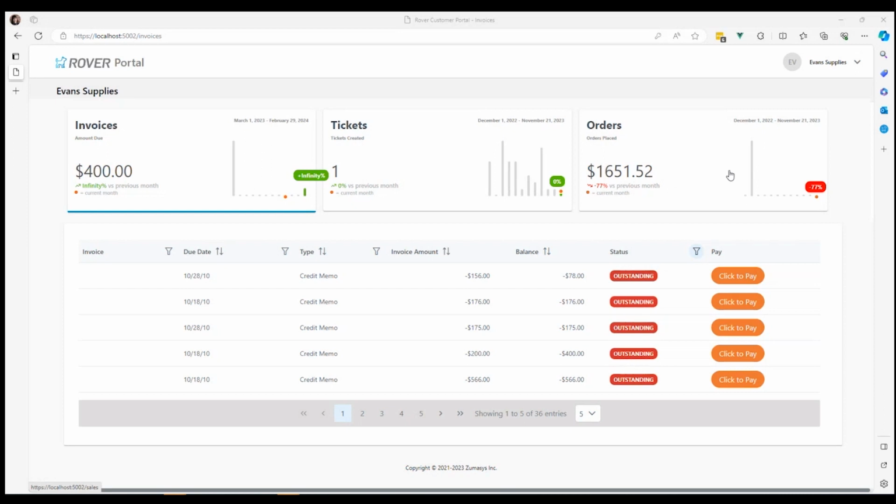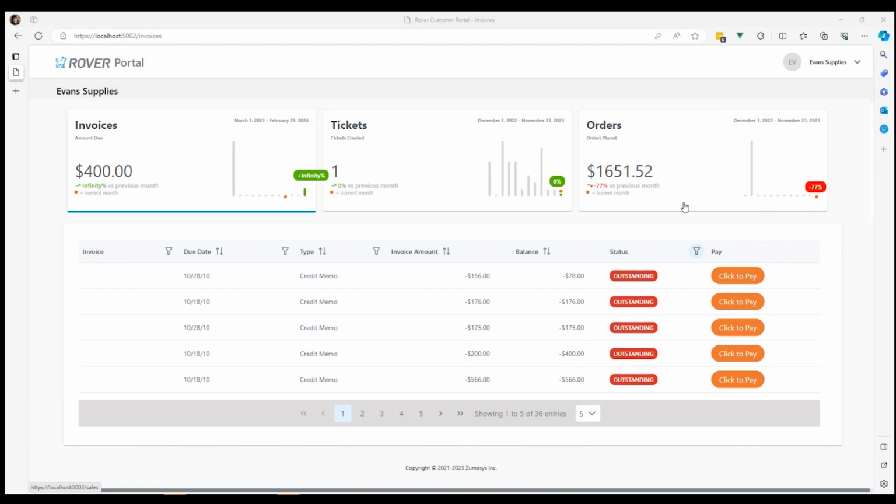And one of the big changes here is that when we hover over a month, it will give you the period which this amount is covering, the dollar amount, and then the actual number of records that are associated with that month.